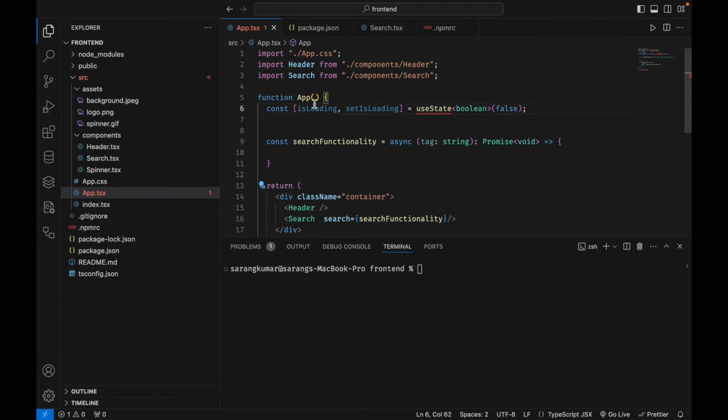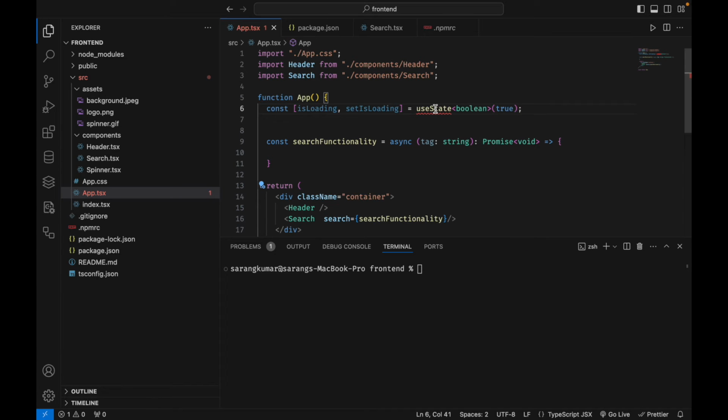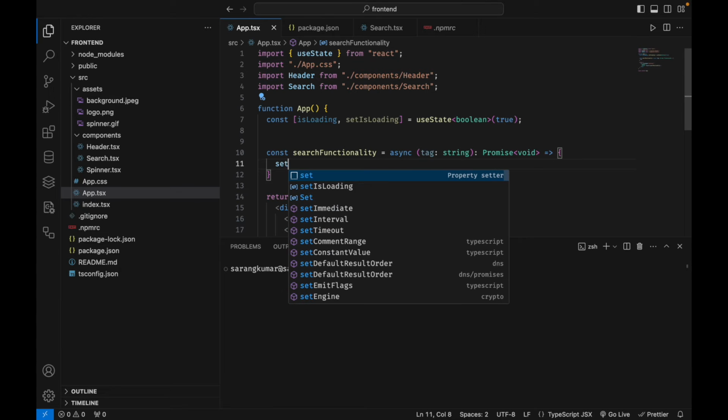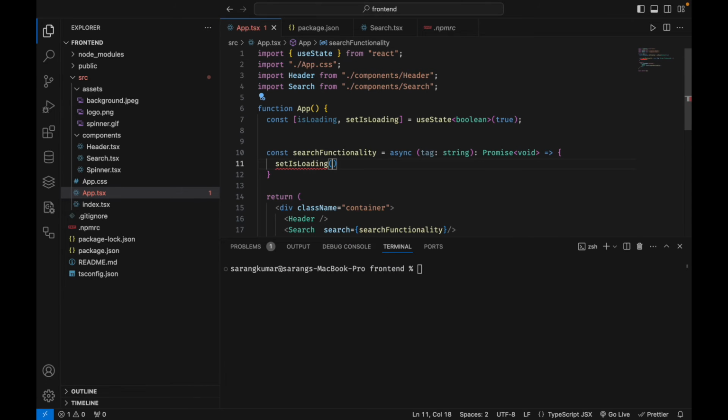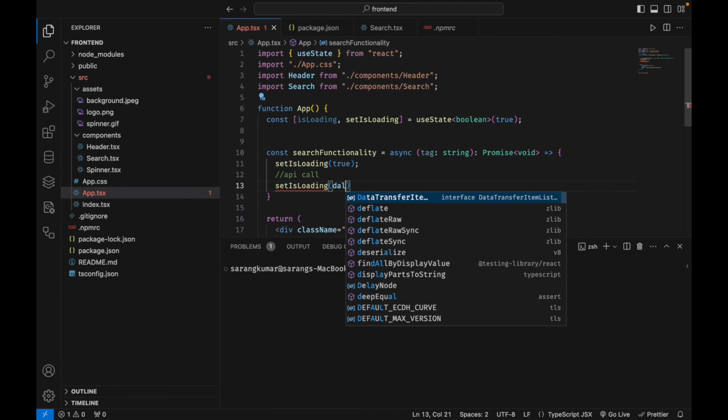I'll make it false by default, or we can make it true. Okay, so by default it starts loading. I make sure that it is true here as well, because the state can be changed at any point of time. And here we're gonna write the code for the API call. And once we get the data, I want to write setIsLoading to false.